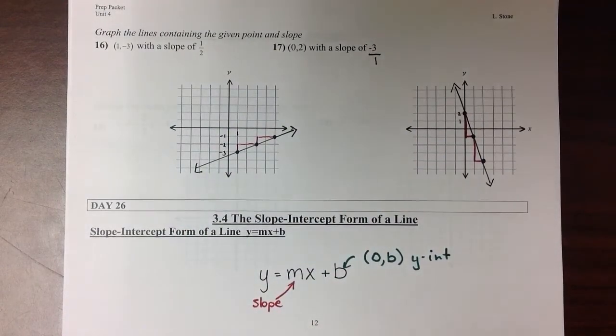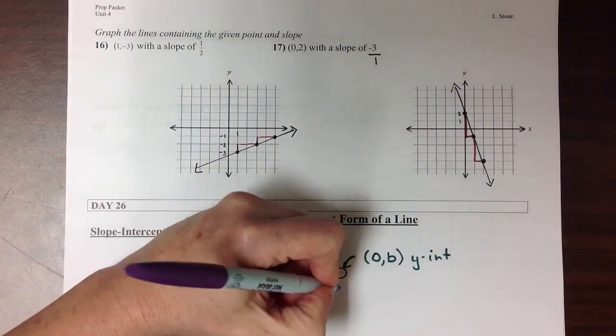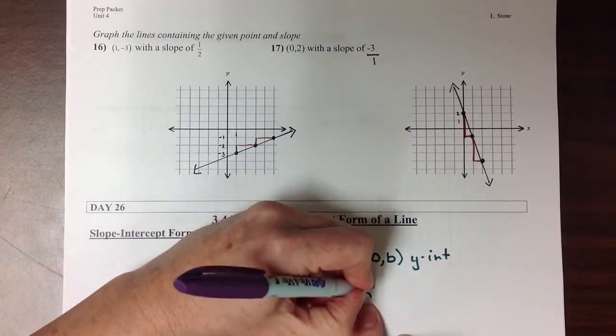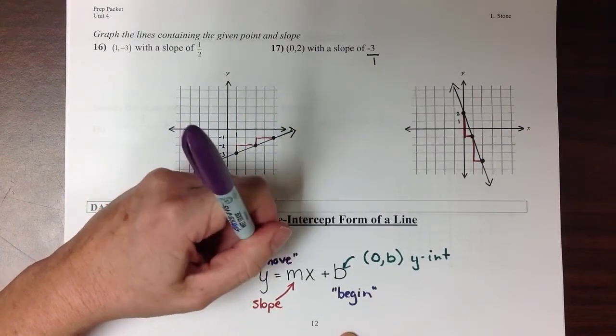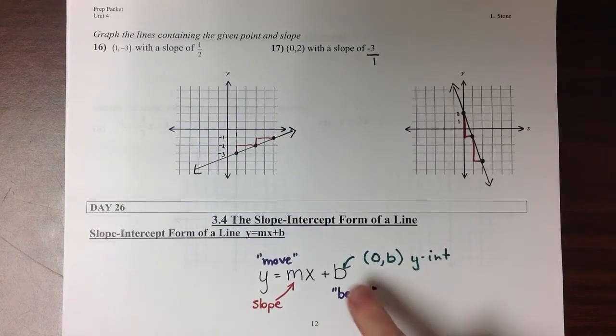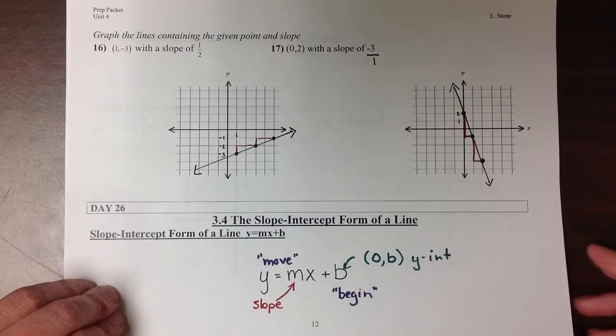So while m and b may not make sense as standing for slope and y-intercept, I did find one website that talked about having the b stand for begin, the place where you start, and letting slope, the m, be the direction that tells you how you're going to move. So b and m don't really stand for begin and move, but if it helps you remember which number is your starting place, and which one is telling you what to do from there, that's as good an explanation as any other. So let's try working a couple of problems like this.